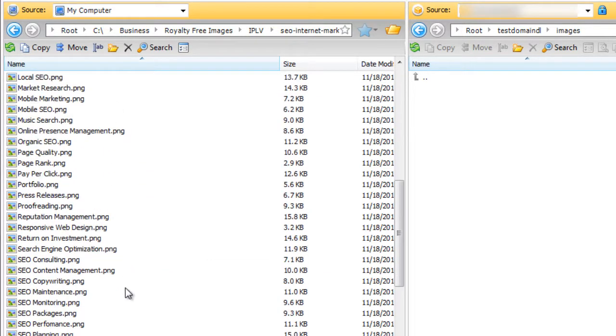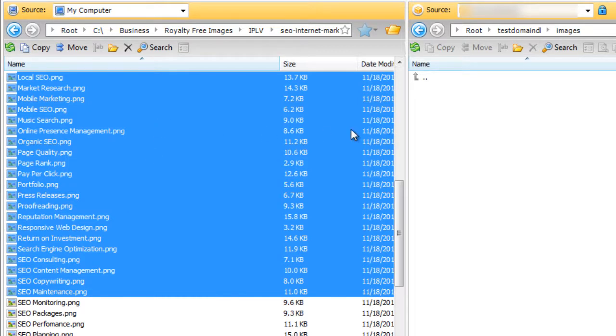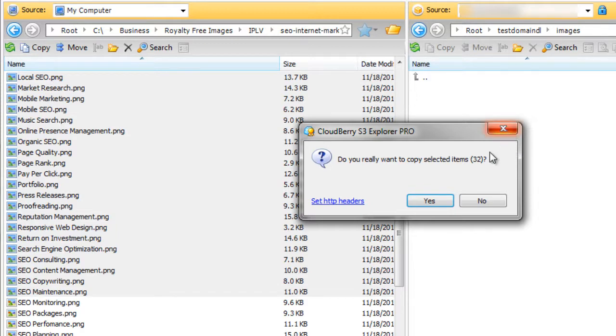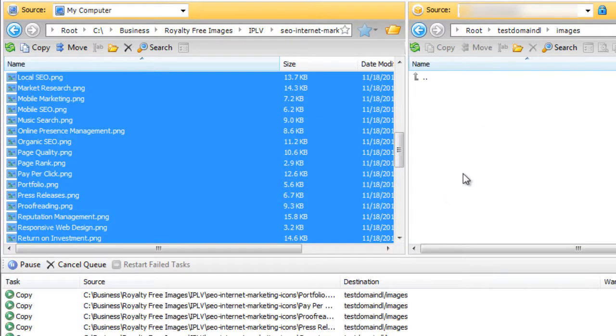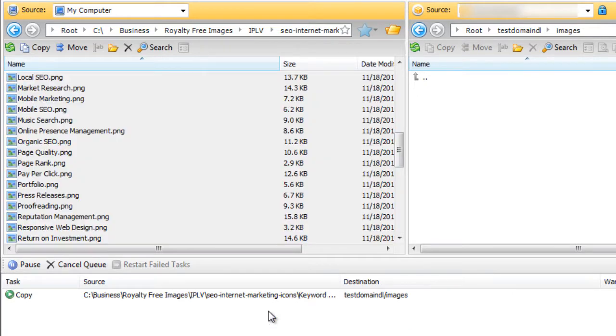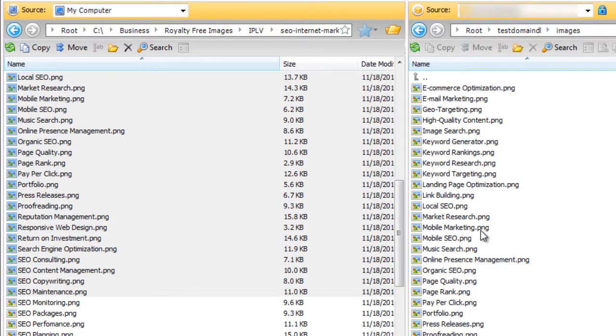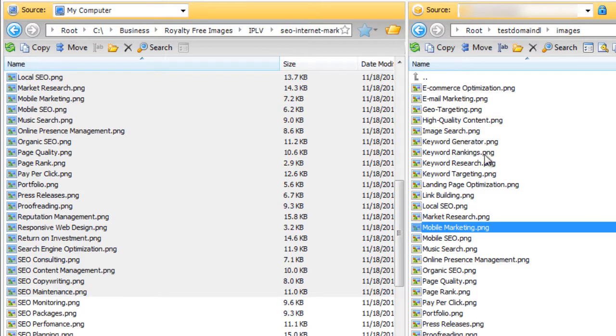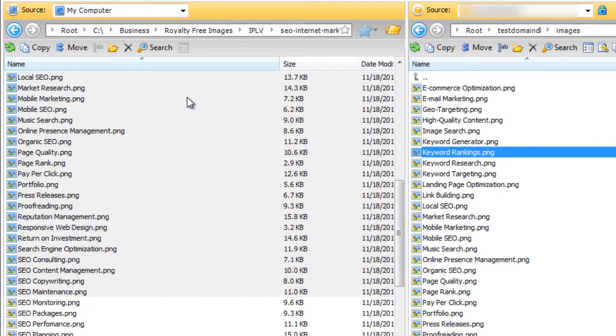Now, of course, when you want to transfer them, you simply click left on your mouse and you don't let it go yet. You drag it over here and then you let it go. And then it says, do you really want to copy these files? Yes, I do. And as you can see, the process is being uploaded. So that's how fast this system is in uploading. I'm using the multi-part upload option, and as you saw, within less than a second, we uploaded all of these images. So that's how easy it is to upload from the left to the right.